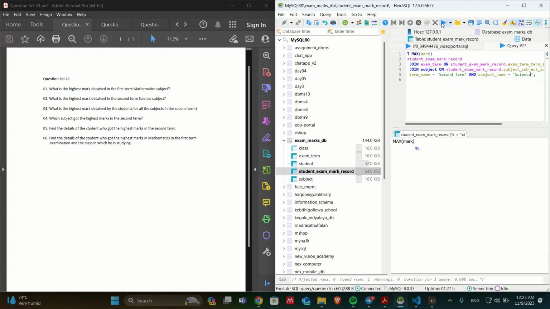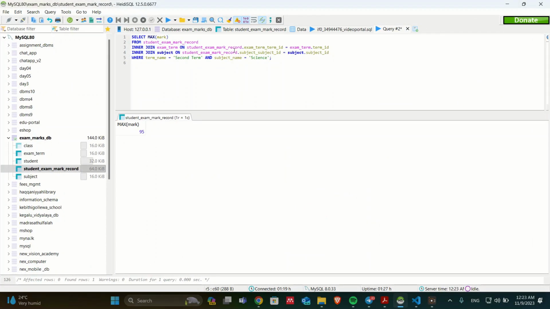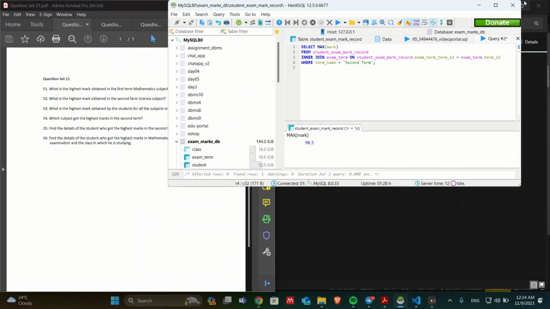For this we don't have to inner join the subject, so let me maximize this, and I'm going to remove the whole line where I inner join the subject, and I'm going to remove the subject name from the where clause, and I'm going to use only the second term, and we can see that the maximum mark was 98.5.